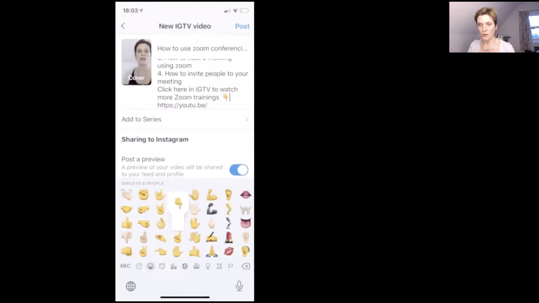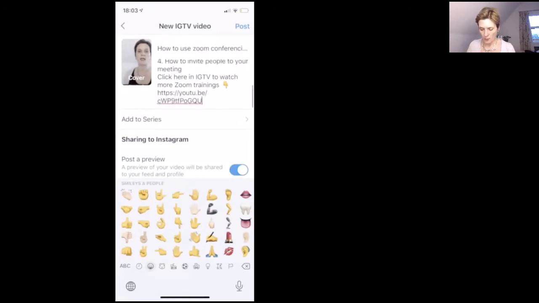So I could just do that. And then what happens is you can then add your hashtags there, because your description is searchable by hashtags as well. So you go ahead and put any hashtags that you want associated with your Instagram TV in the description, like you would normally do on your Instagram. That strategically will help your Instagram TV be seen by a wider audience. So just think about the hashtags that you want to use inside that post as well.